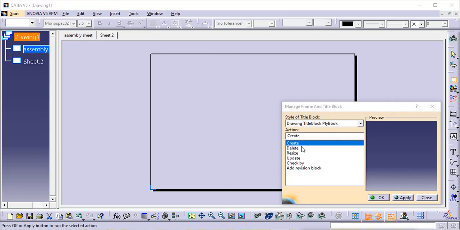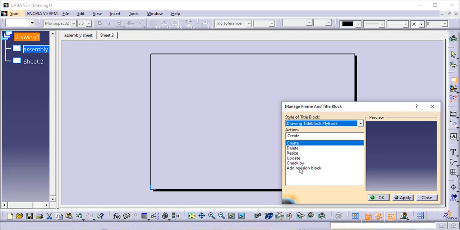So to insert frame and title block, choose the frame and title block tool from the drawing toolbar. So the options available under action will be discussed next.